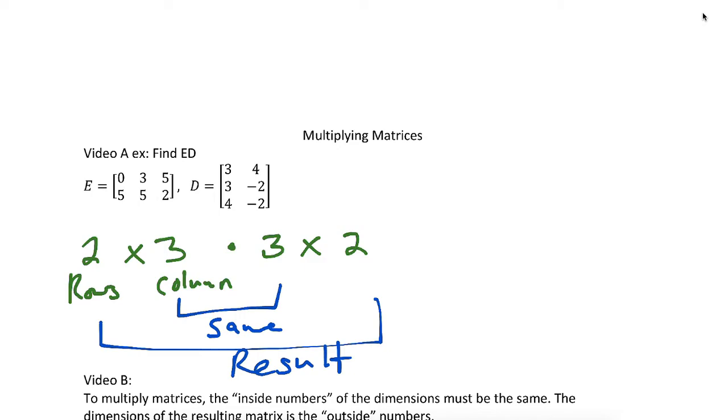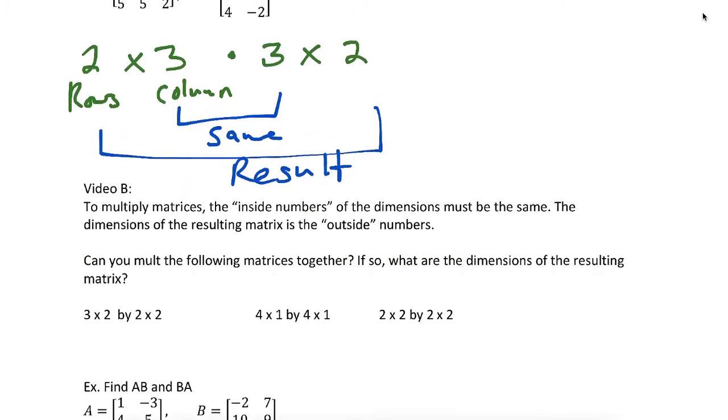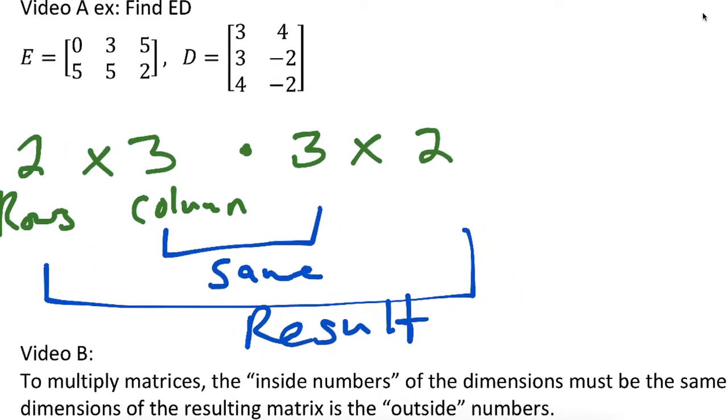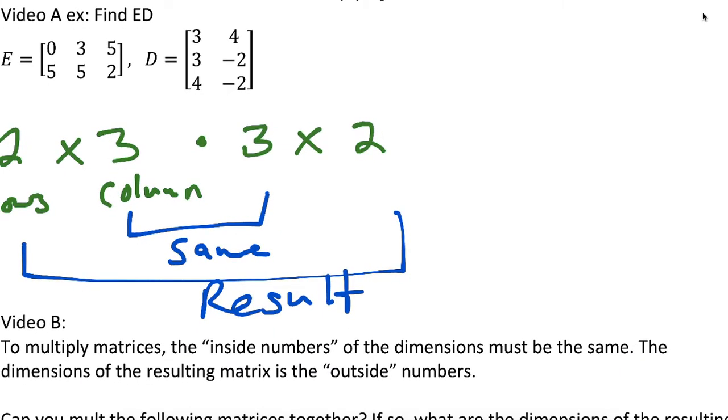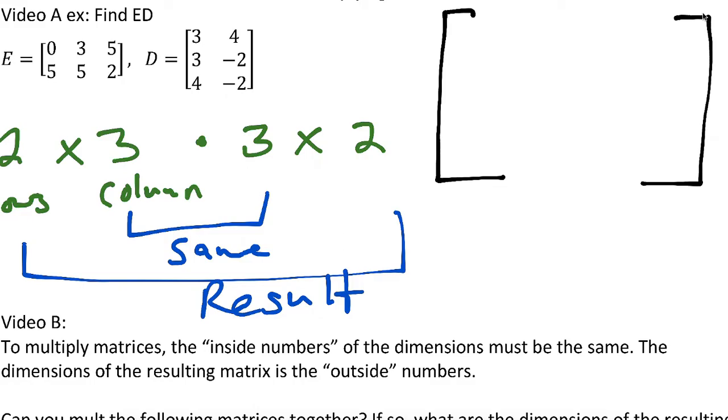So if I multiply these two matrices, it's important to think about the process that goes through with this. So we're going to do this one together with you. Let's say we're doing E times D. I'm going to do it right over here on the side. Our result is going to be a 2 by 2 matrix, and we're going to put it right over here. I'm going to do some highlighting to hopefully have it stand out for you. So the first thing is if I multiply this row times this column, it's going to go right here. That's where I'm going to put that value.